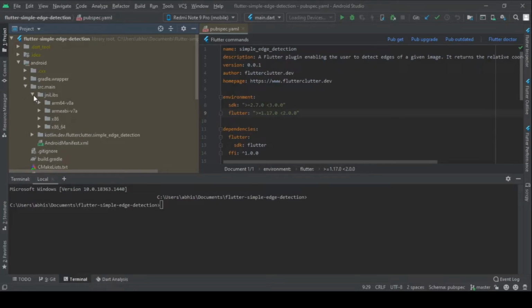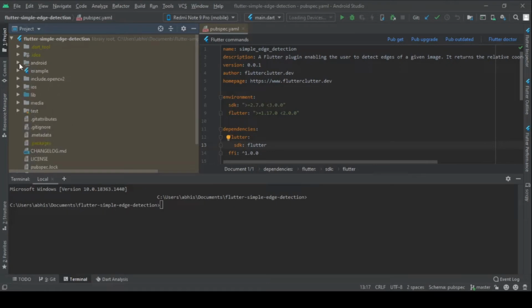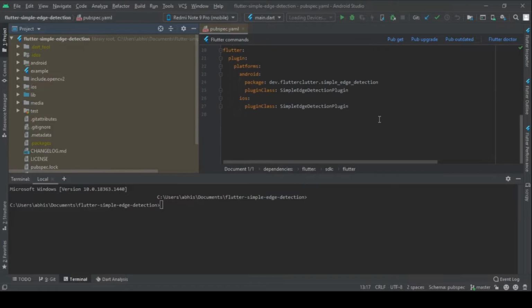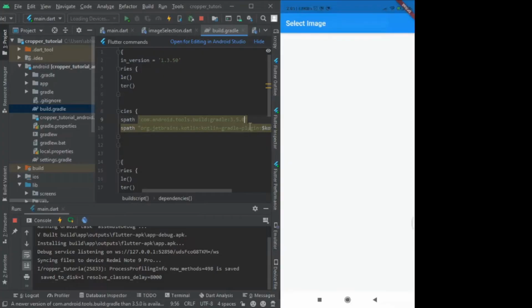Once you do that, I suggest you run this repo once so that it generates its own files and the CMake files start working, and it will never create further problems for you in development. We also have to change Gradle to 3.5.2 so that this plugin works.